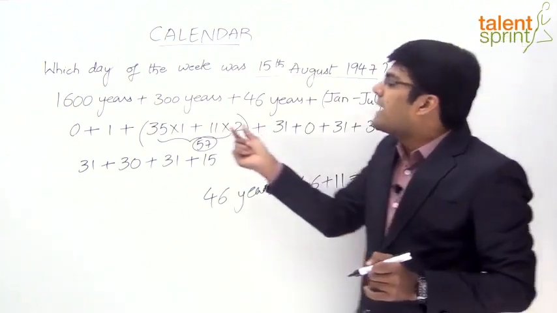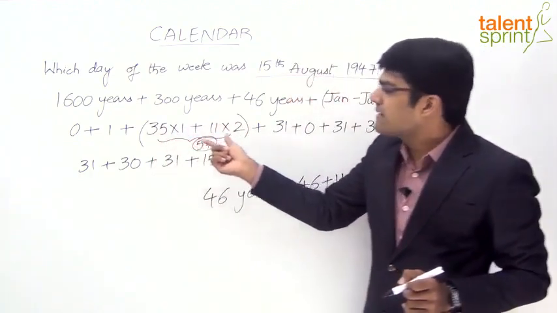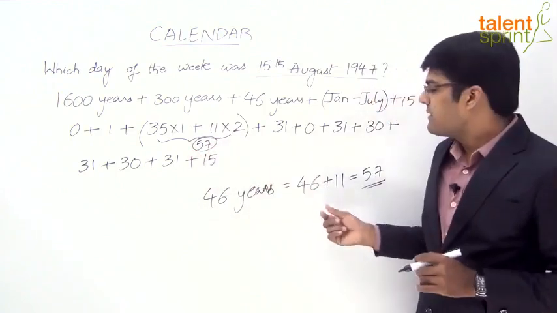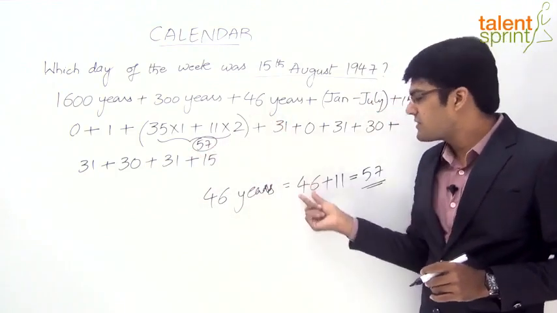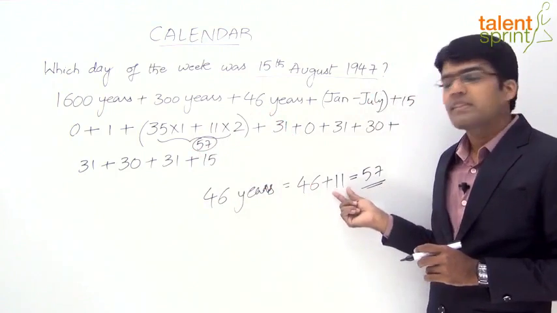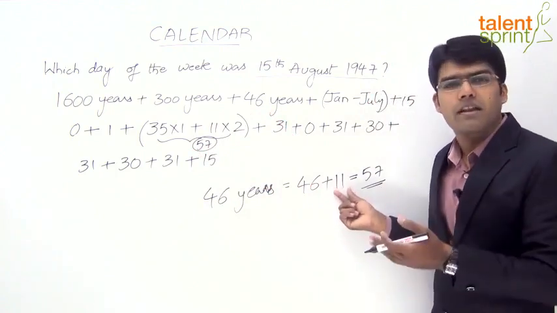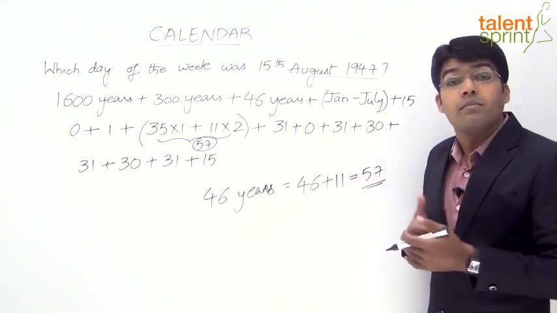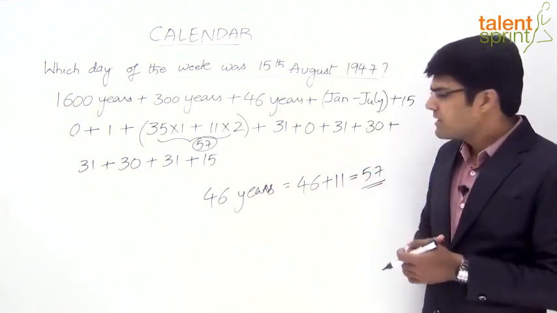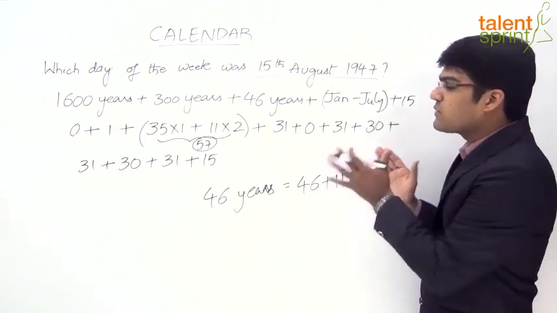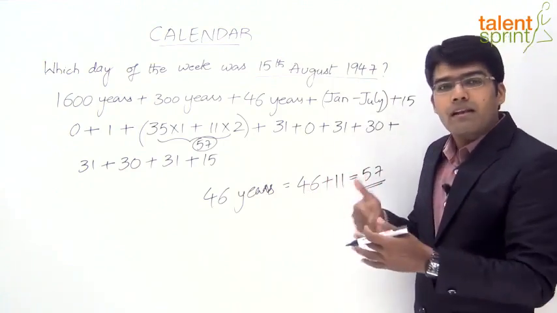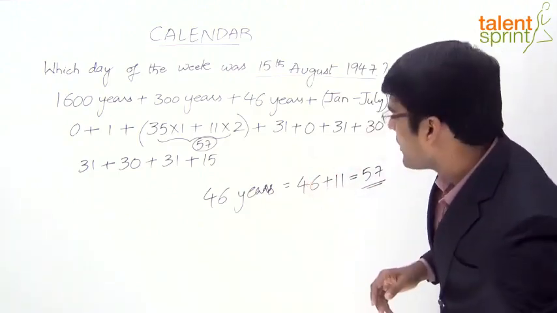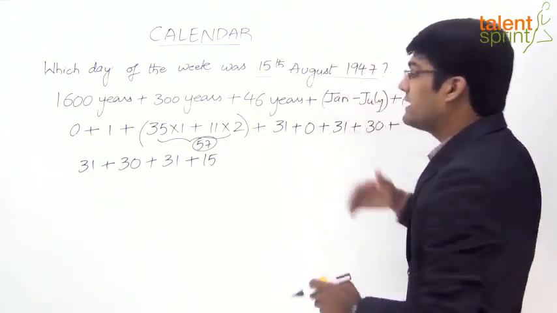So as you can see, either we can take the number of ordinary years into 1 plus the number of leap years into 2, which gives us 57, or the simple way to do the calculation is to take the number of years, 46, plus the number of leap years. Each leap year will have one additional odd day, right? So plus 11 will give us the additional odd days in those 11 leap years. So 46 plus 11, 57. So that's one part which you need to remember while calculating the number of odd days for these years, which is very easy to understand and clear.